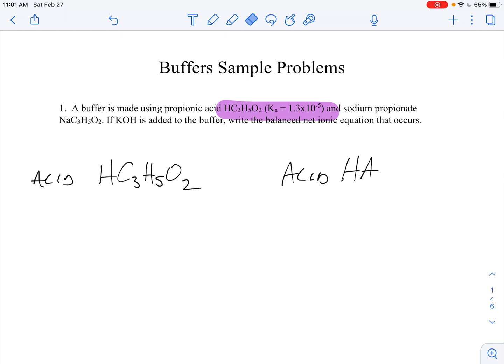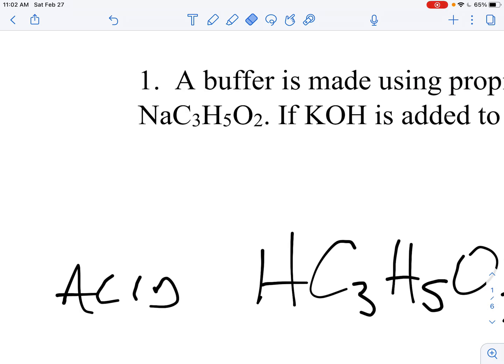Look at it through the right set of eyes, and in all reality, all of this, well, that's just an A negative, right? Because that's H positive that is there. So don't freak out about some of the scary looking formulas that you're going to see in this unit and others, I suppose. And then they gave you sodium propionate here.